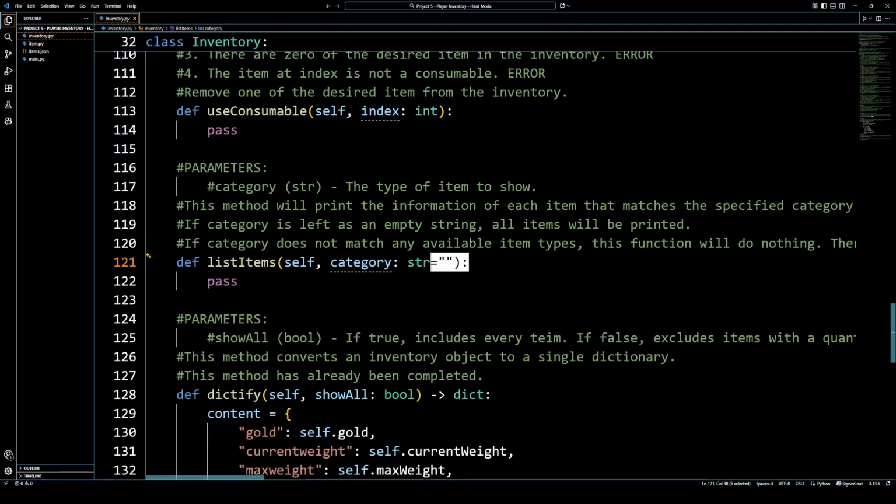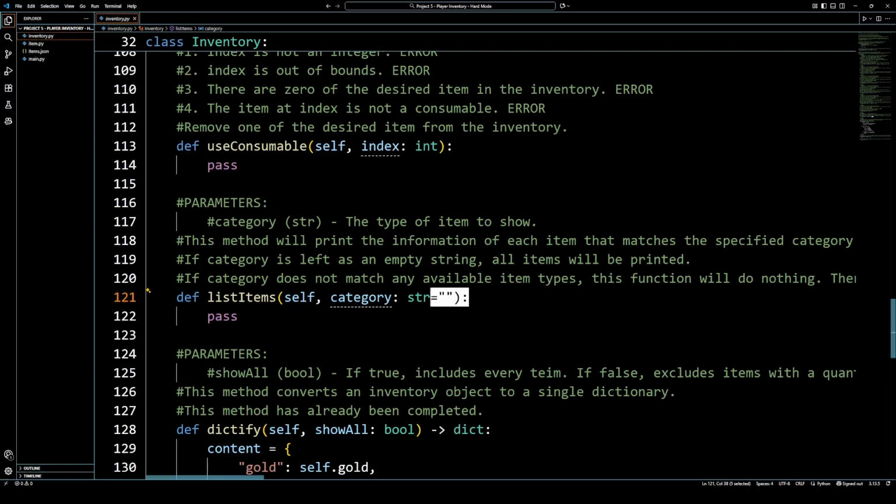Next up is dictify, as in it turns it into a dictionary. This is done for you, but just to explain it, it has a boolean for show all, and if this is true, then it's going to show everything. Otherwise, it's only going to show the items that have a value that is not 0. Sorry. So, dictify takes show all.